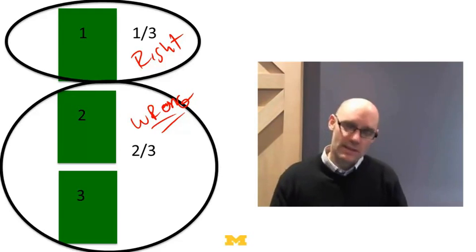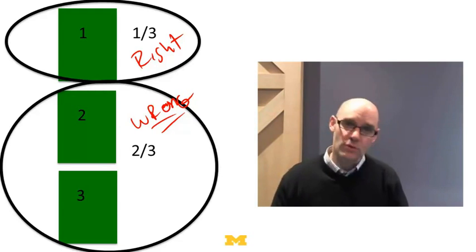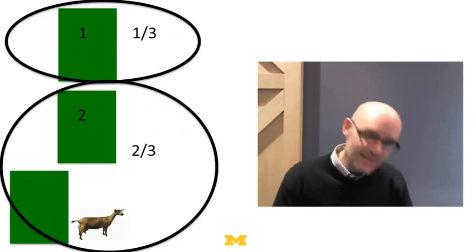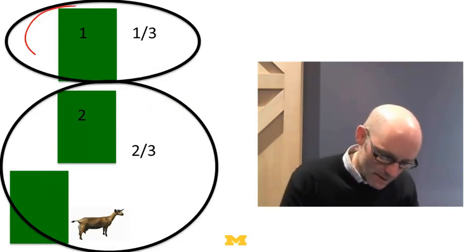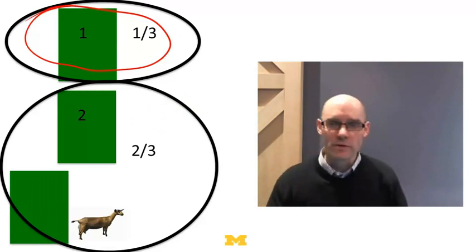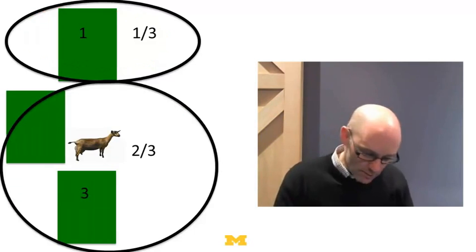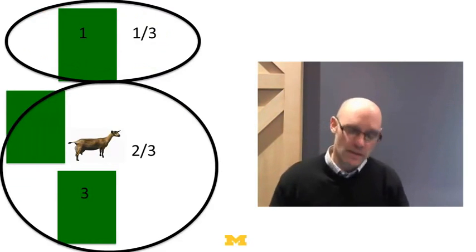So now let's think about what Monty can do. If it's behind door number 1 or door number 2, he can show you door number 3. He can say, look, there's the goat. Well, if he does that, because he could always show you one of these doors, nothing happened to your probability of 1/3. There was a 1/3 chance you were right before. Since he can always show you a door, there's still only a 1/3 chance you're right. Right? Alternatively, suppose that it was behind door number 3. Well, then he could show you door number 2, and he'd say the goat's here. So it's still the case that nothing happens to your probability.